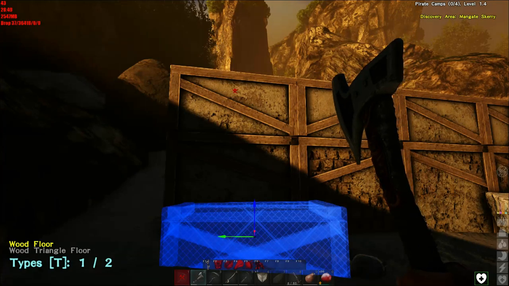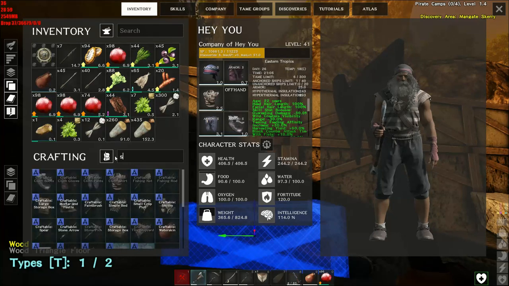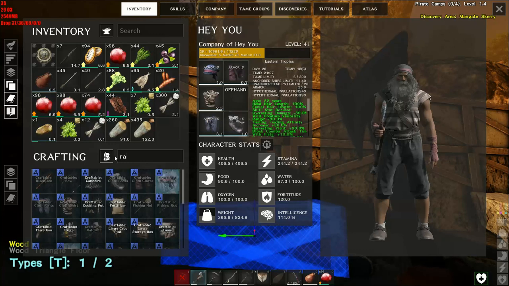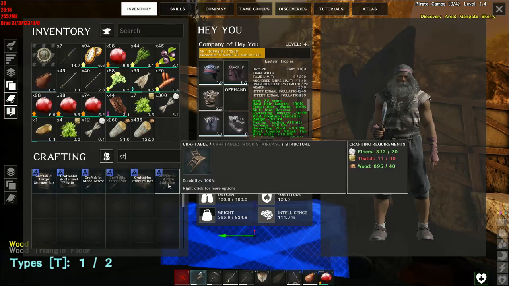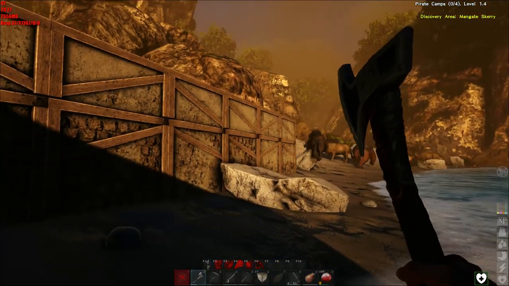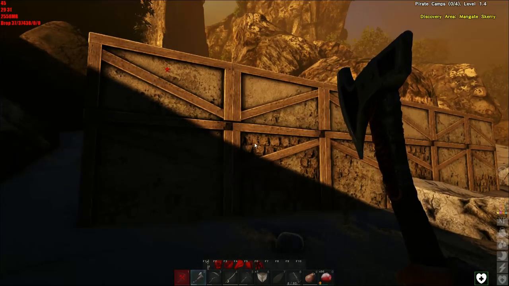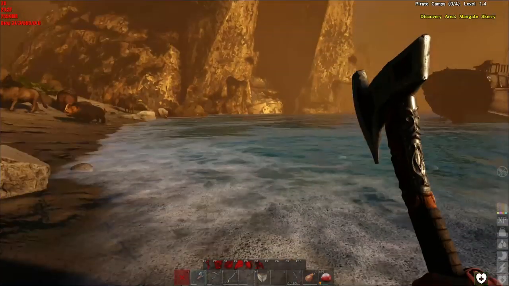Now, what about, what would it be, slope? No. Ramp? No. Oh, stairs? Yeah. Wooden stair. Well, we've got this, eh? We just need a bit of thatch for it. You put that away. But I do need to repair my pick, don't I? I need a couple of metal. We need to go to our smithy.